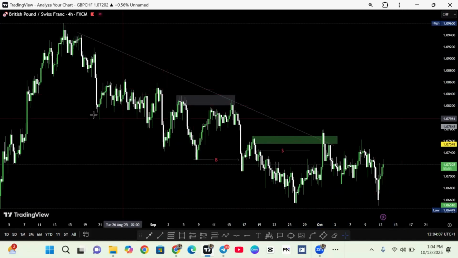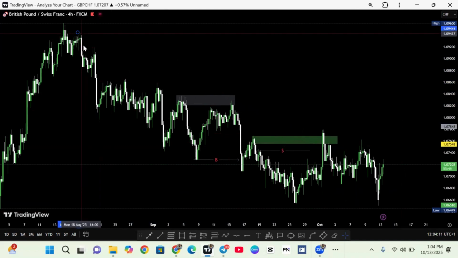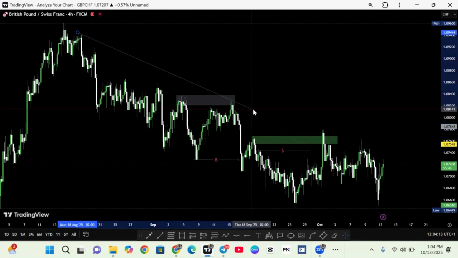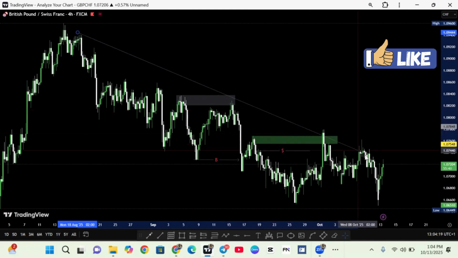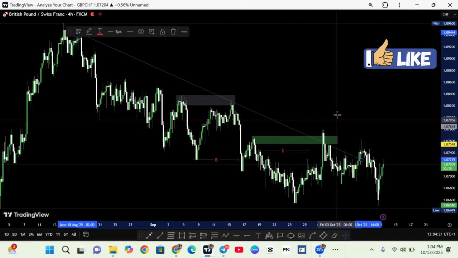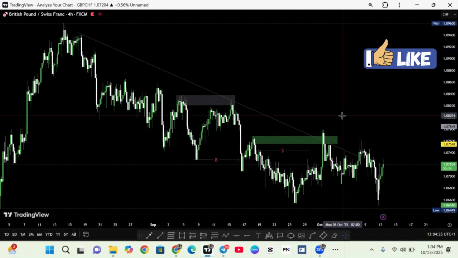Now, in connecting a trend line, this is 1. Let me just extend this. This is a first touch, a second touch. Now, after having these 2 touches, the next thing you are supposed to do as a trader is to extend this trend line. Now, this area is an order block.